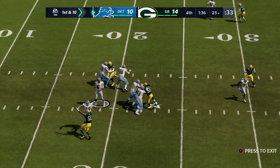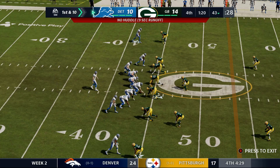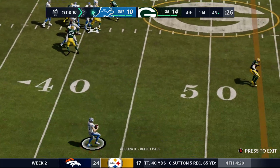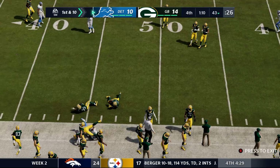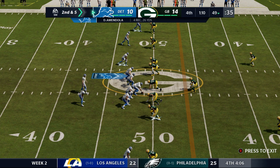Trying to shake off the interception. He'll look to throw. He'll find Swift out of the backfield. And they get him down, but not before he takes it across the 40-yard line. First play of the drive, a success, 19 yards. Amendola's got it, complete. Okay, there's 3 timeouts left, right? Think you got to use one here, don't you? No doubt about it. I'd use one right here. 5 yards on the catch there, brings up second down.